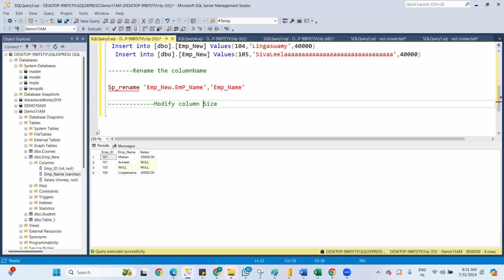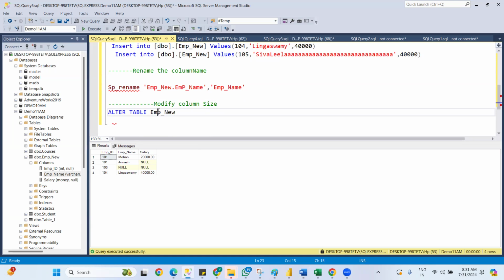Okay, let's see how to alter. If you want to alter anything, first of all we have to write alter. So we are going to alter table. What is the table name? Employee_new is the table name.